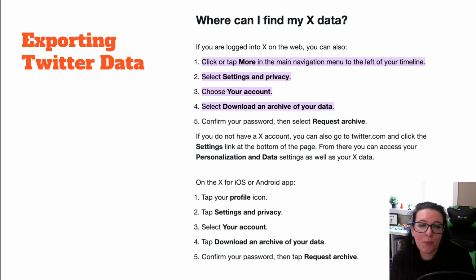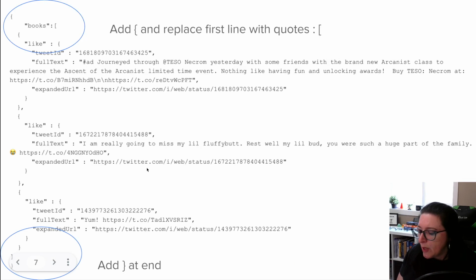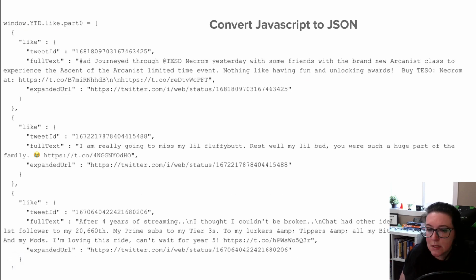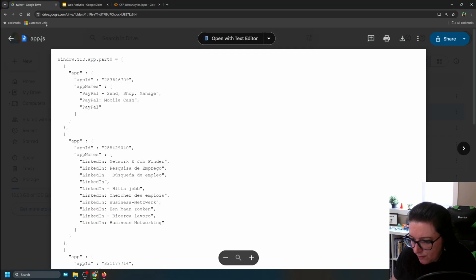It actually takes a couple days before your data appears between when you make the request and when it is available to you. So just keep in mind that you can't just immediately export your Twitter data, unlike, say, your YouTube channel data, which is just downloading a CSV file and takes 2 seconds. So keep that in mind, that there is this delay between when you request and when it becomes available to you.